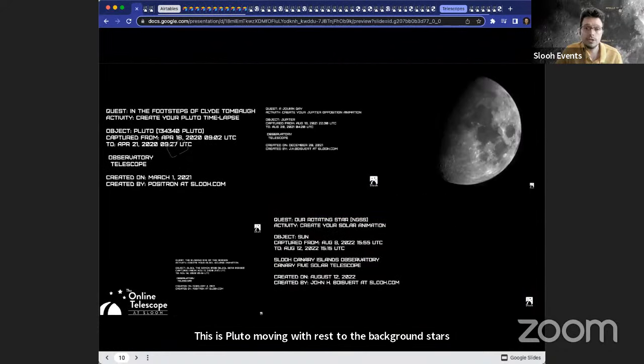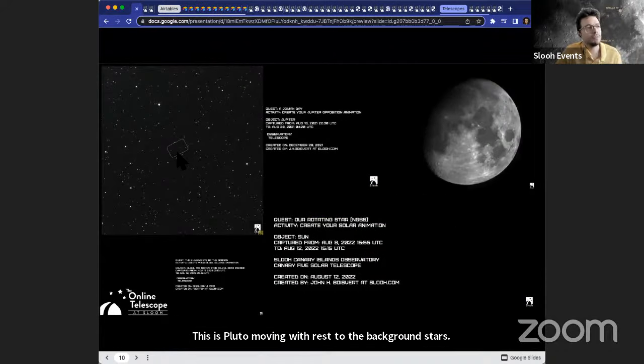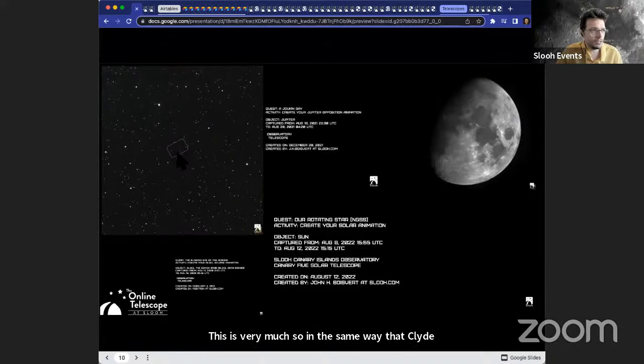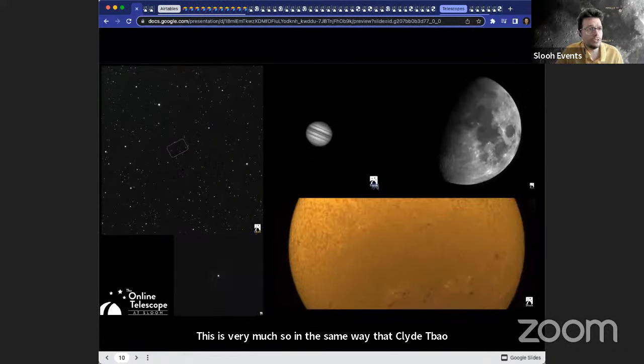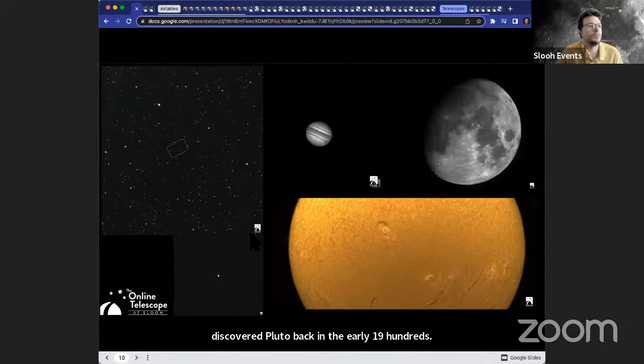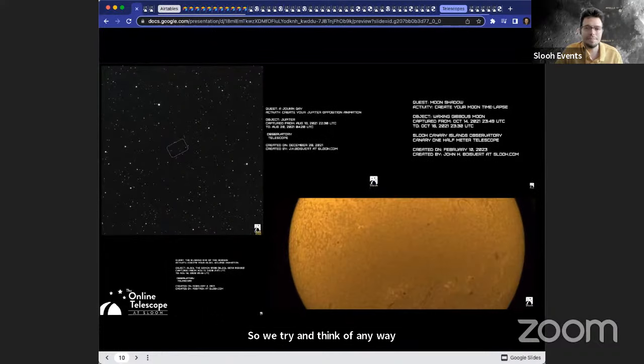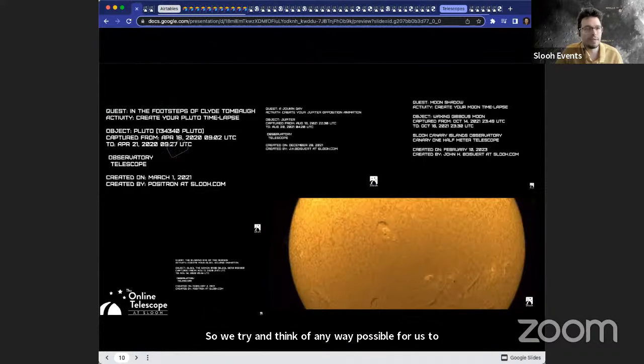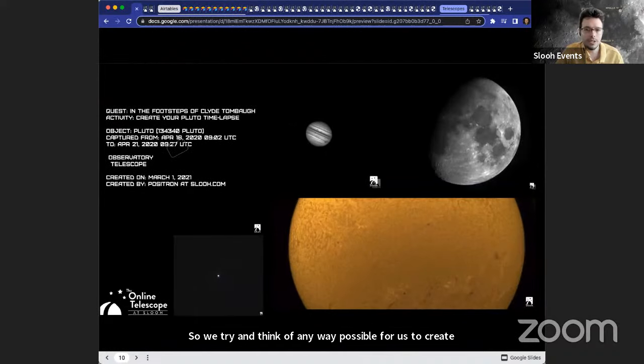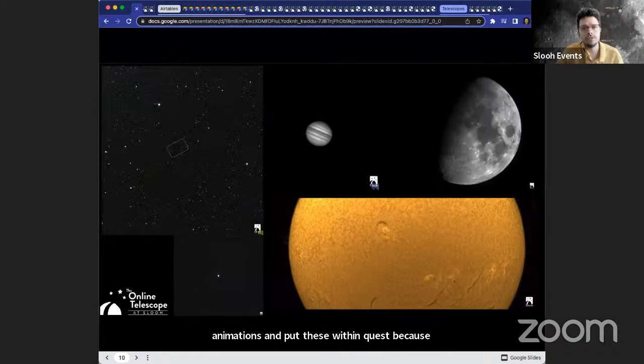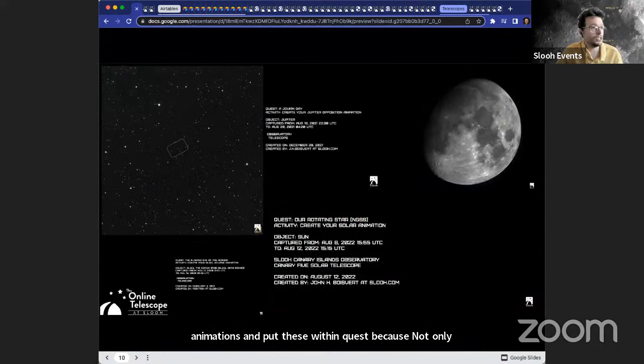This is very much so in the same way that Clyde Tombaugh discovered Pluto back in the early 1900s. So we try and think of any way possible for us to create animations and put these within quests, because not only are students then capturing the universe, but they're using these animations to see the universe come alive.